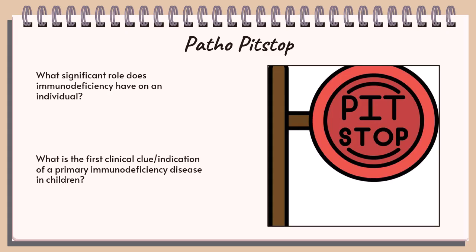So the first one plays a significant role. If they don't have any type of immune system, they're more likely to have really dire infections. Maybe an infection like a little sinus infection, that a normal person would be able to kick no problem, they're going to have possibly severe illness from if they don't have an immune system responding how it should. And in children, recurring sinus infections, bronchitis, constant coughing, nasal congestion, and ear infections are going to be some of your first signs that they aren't fighting off pathogens as they should.